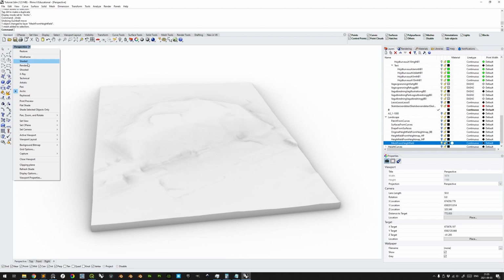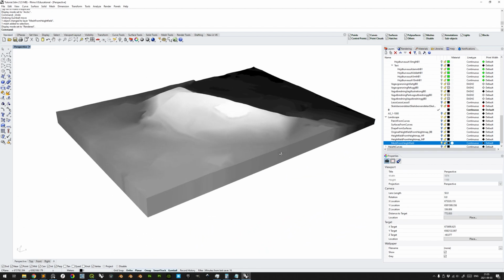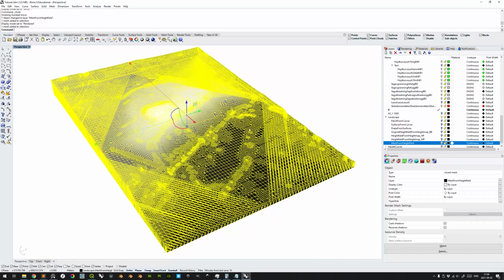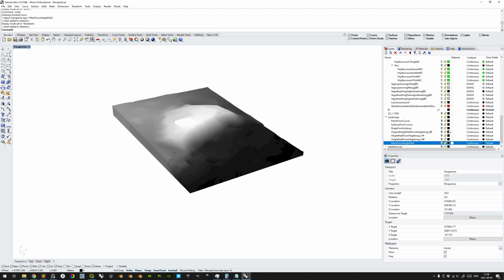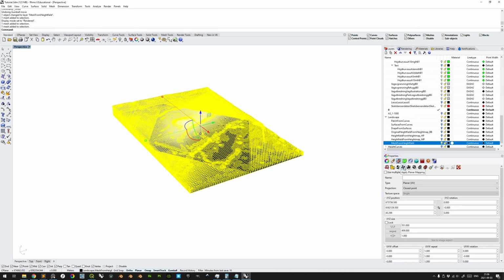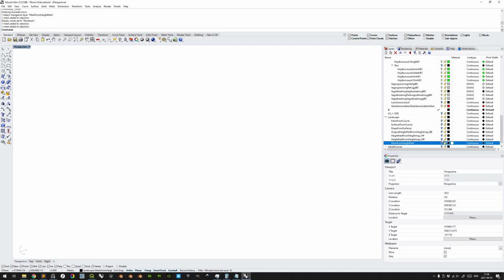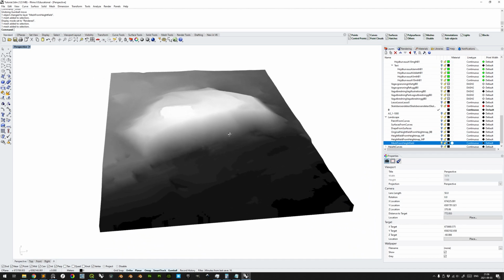But changing to rendered, no, actually we can see here that for the mesh, it actually retained the texture coordinates. If it would have lost its texture coordinates, we could do as we did before, go to texture mapping, apply planar mapping, and when that is active, show the original bounding box of the texture coordinates imported, and that would have solved it. But this was perfect from the start.